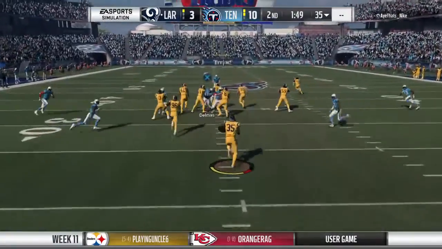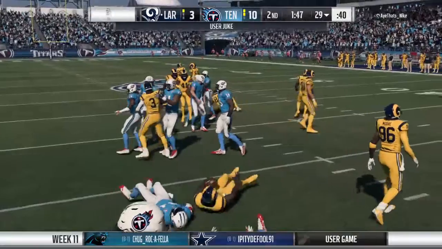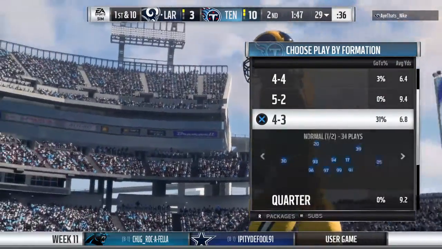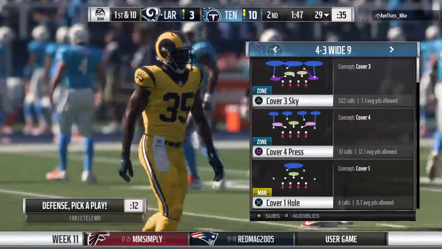This will be taken about the 12. And it's a pretty good return here as he'll get it up to the 29-yard line. So now here are the Rams as their offense comes back out. And last time they got 3 points, but it was a chip shot field goal.